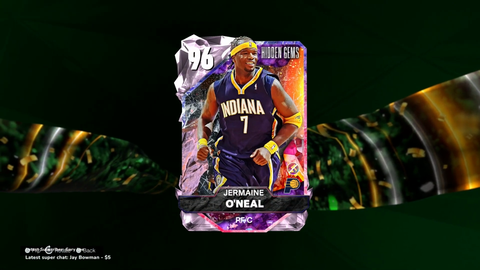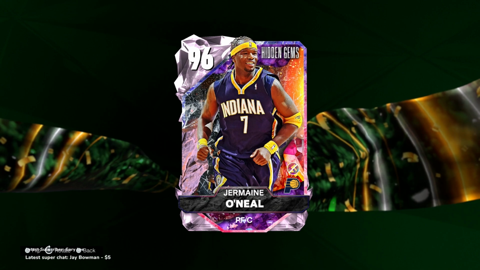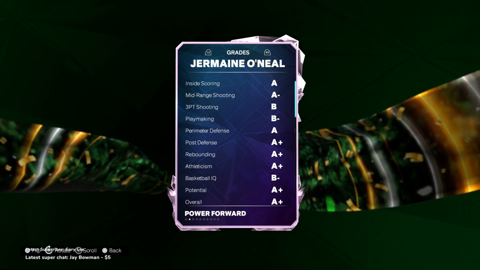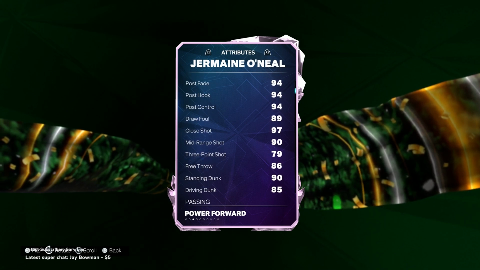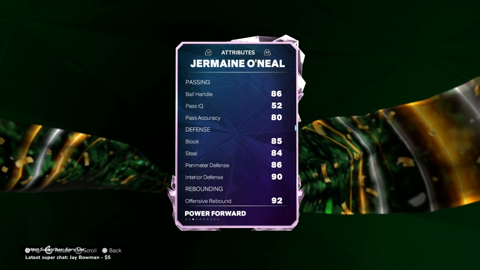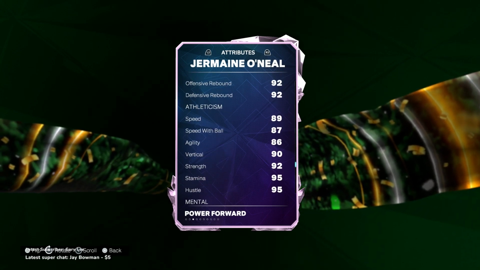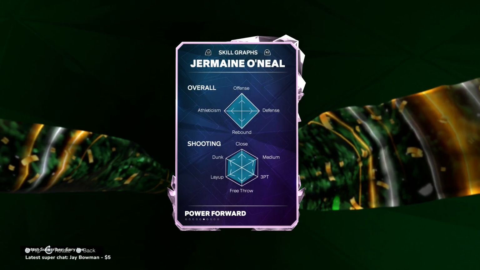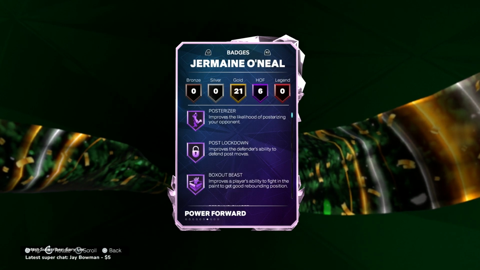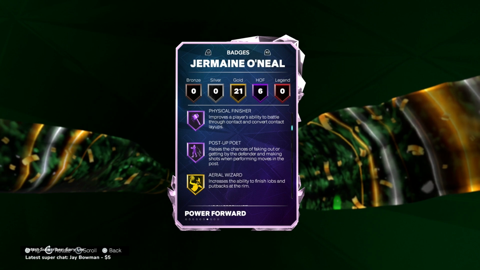And honorable mention number 3 is going to be this Jermaine O'Neal card. He almost cracked the list, but he's just really good at a lot of things, but not amazing at anything. So he's 6'11", which is great. He shoots the ball decent with a 79 3-ball. 85 driving dunk, 90 standing dunk, 86 handle, 86 perimeter, 90 interior, 92 on both rebounding. He's just good at everything, and at 6'11", he's as well rounded as a lot of the 6'9", 6'8" guys. But he's just not amazing at anything. But he does make the list as an honorable mention.